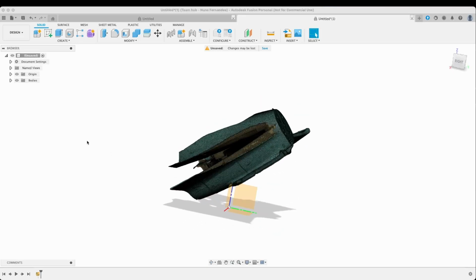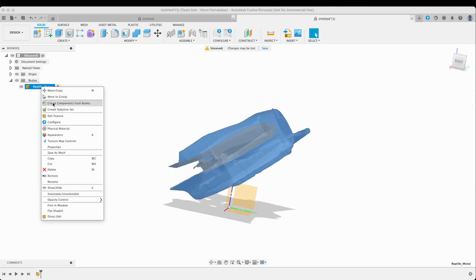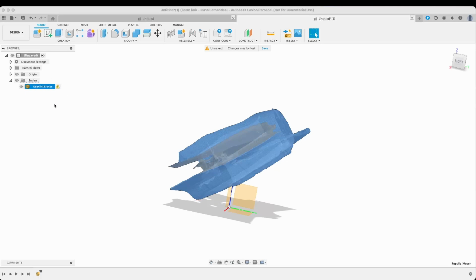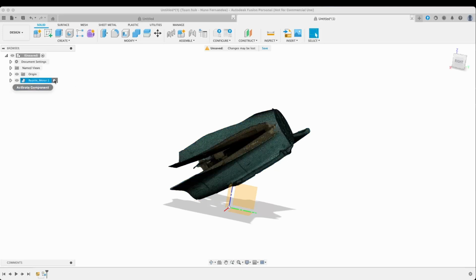So the first thing we have to do is go to Bodies, right click and create a new component from the bodies. That's it, select it. Let's keep the origin visible, we're going to use this later.